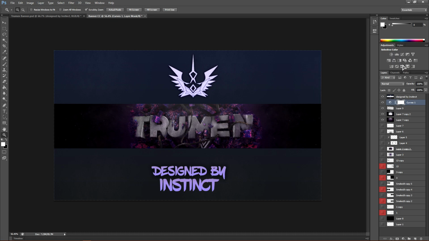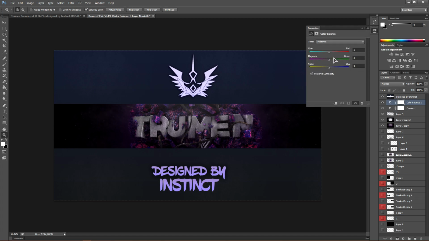Alright, so what you guys want to do from there is click color balance, and this is where you can start changing the color a little bit. What I like to do is usually go for a theme.